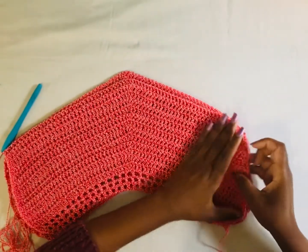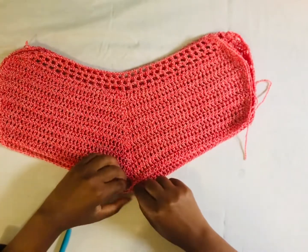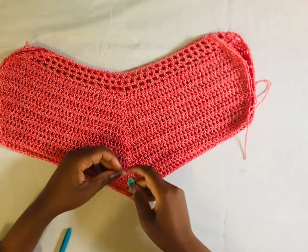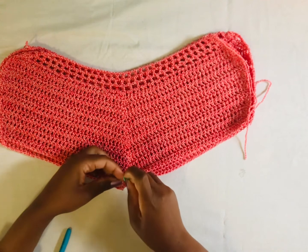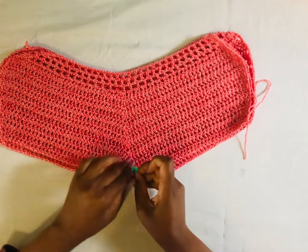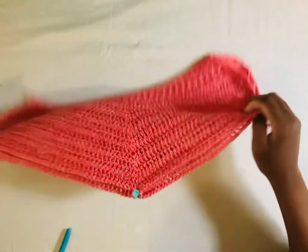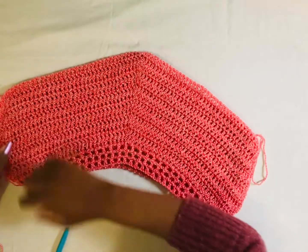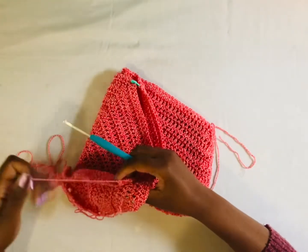That's your right side. If you have wider hips, don't forget to add 2 more rows on each section, to make sure it fits. Join your 2 pieces using a stitch marker, and then turn, and I'm gonna join the sides by using a slip stitch.